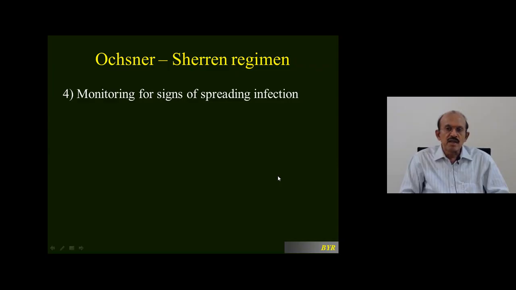So if the infection is not getting localized, it is spreading. A particular mass has formed, you have admitted the patient in the ward, he is under your care. Now on 5th day or 6th day, when you make rounds, you will notice certain symptoms and certain signs. So those will point out to spreading peritonitis. So can you please tell me the symptoms?